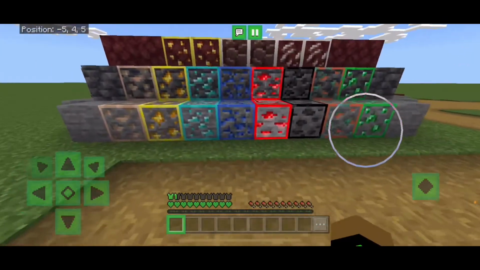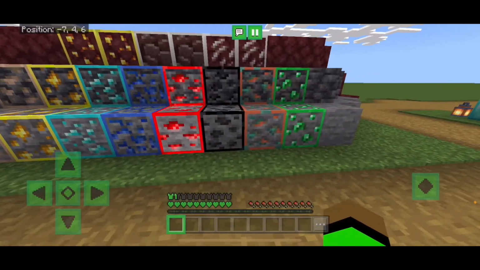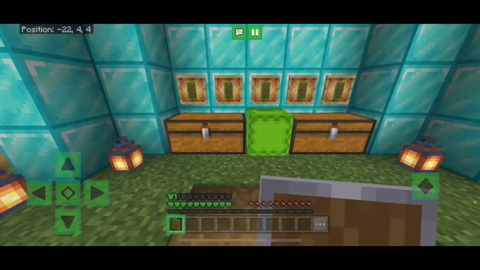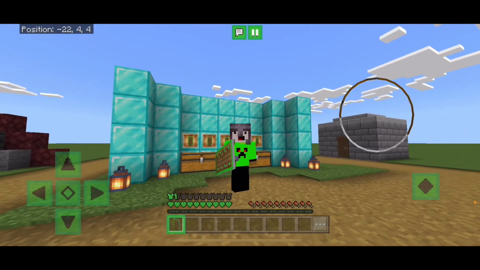So these are the ores. If you haven't noticed already, they all have borders. This is the new shield texture I made. And I think it looks pretty cool.